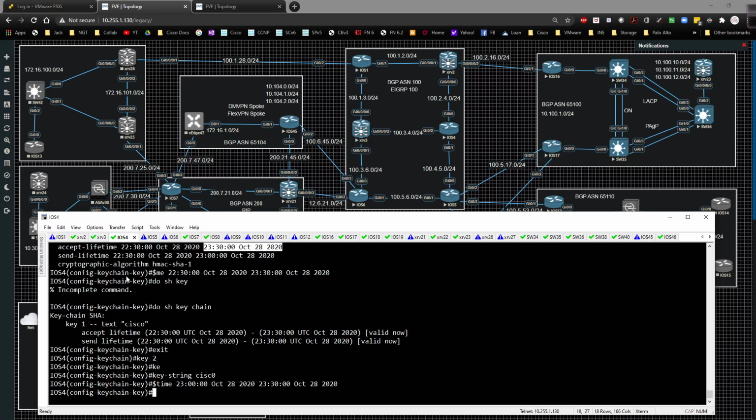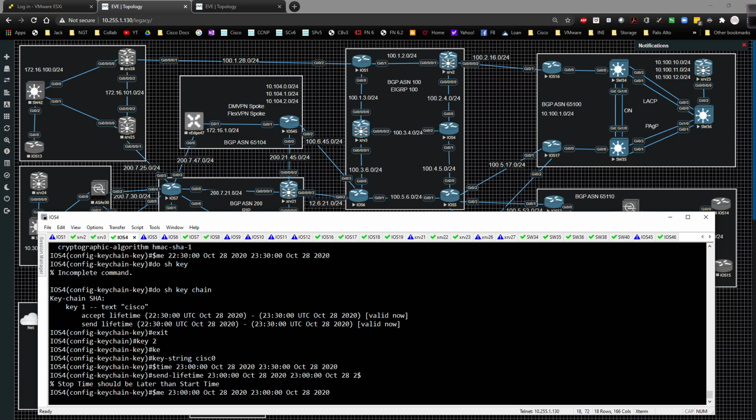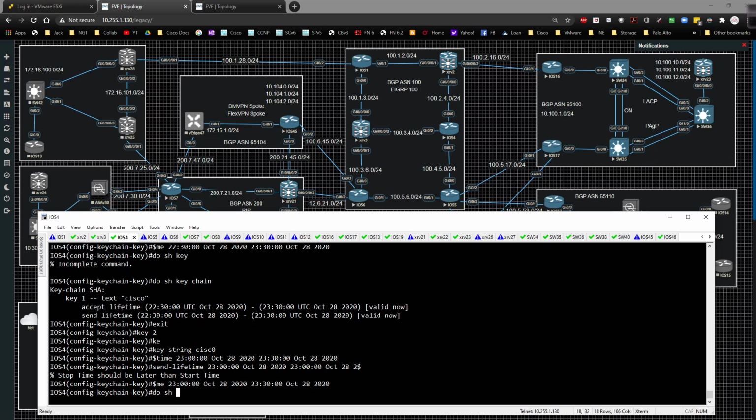And then I'm going to set a send lifetime here. I'm going to adjust this one to be 2300. Oops. And 23:30. Okay, so now do show run section key.